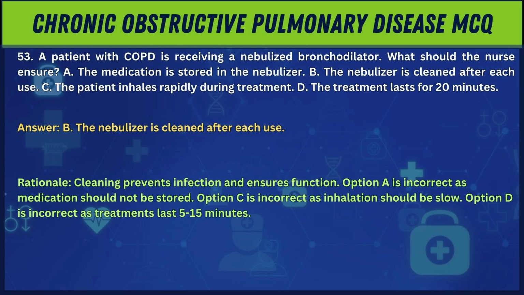53. A patient with COPD is receiving a nebulized bronchodilator. What should the nurse ensure? A. The medication is stored in the nebulizer. B. The nebulizer is cleaned after each use. C. The patient inhales rapidly during treatment. D. The treatment lasts for 20 minutes. Answer: B. The nebulizer is cleaned after each use. Rationale: cleaning prevents infection and ensures function. Option A is incorrect, as medication should not be stored. Option C is incorrect, as inhalation should be slow. Option D is incorrect, as treatments last 5 to 15 minutes.